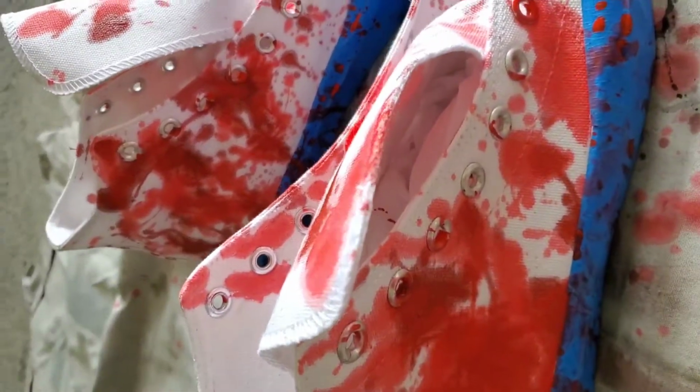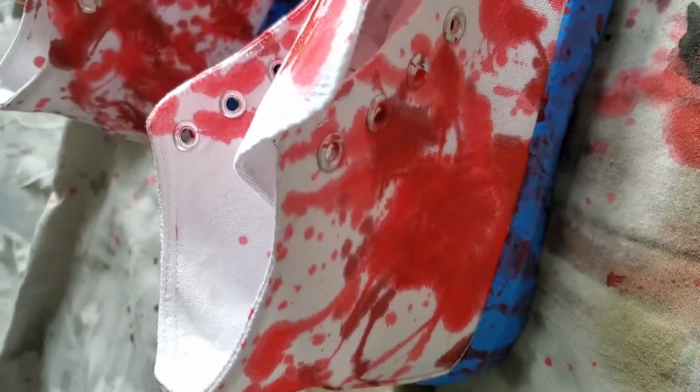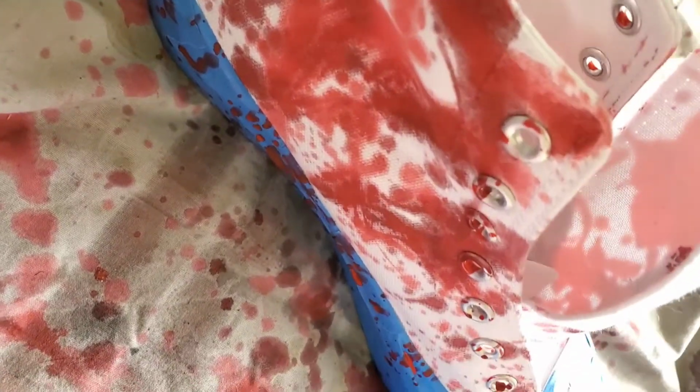So again, I didn't want it to get on the soles of my shoes because I knew that it would dry pink. Because shoes are pretty cheap. But so far this is what I got, and I love it. It's pretty cool. So I let them dry for about 6 hours.